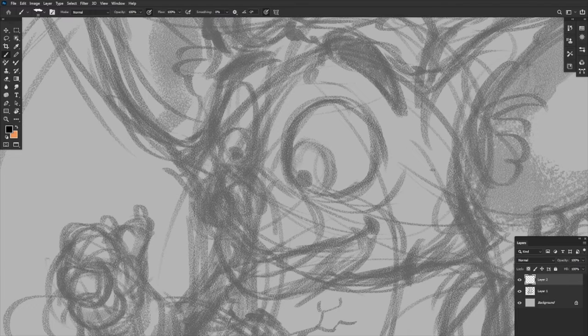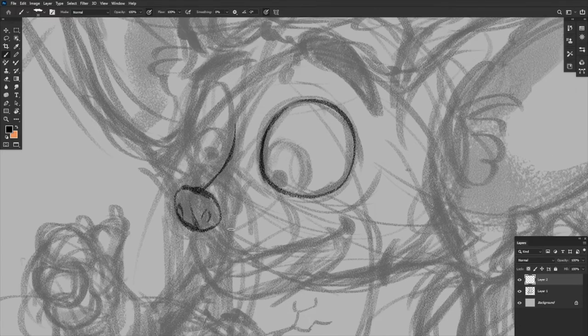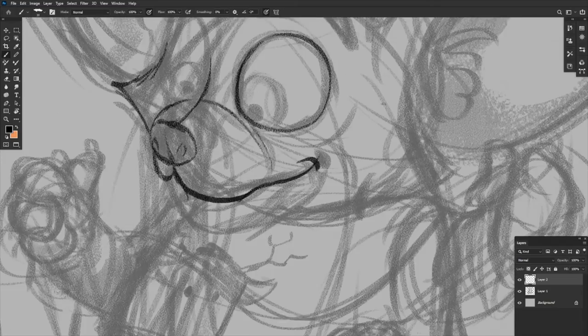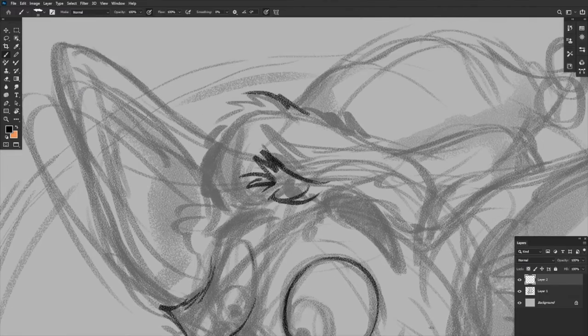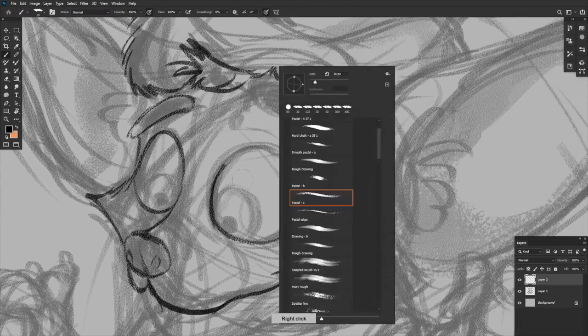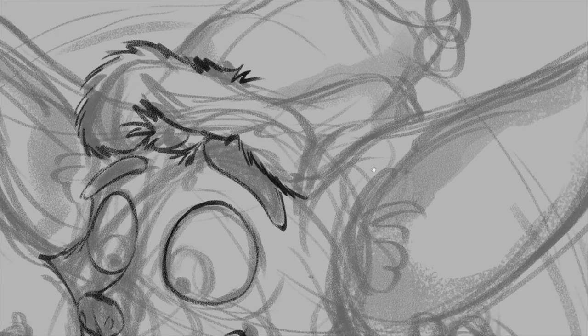So what I did, if you look over here on the right hand side, I went ahead and put that initial sketch layer thumbnail on its own layer, and I adjusted the transparency down to about 35%. And now I'm going back and I'm not tracing. A lot of people look at that and say, oh, you're just tracing what you already did. And that's not how the whole process works.